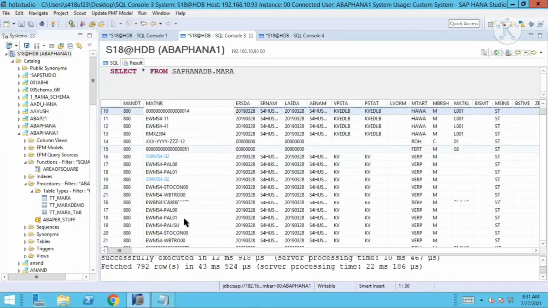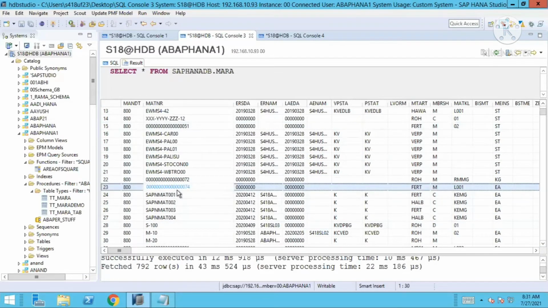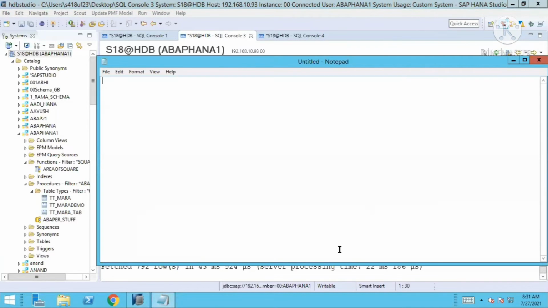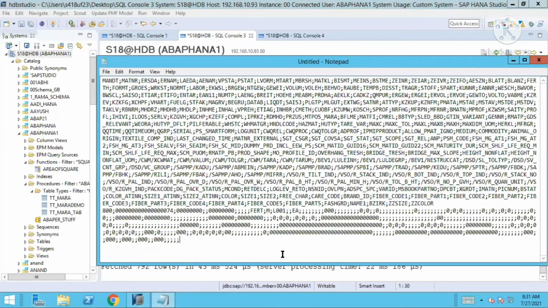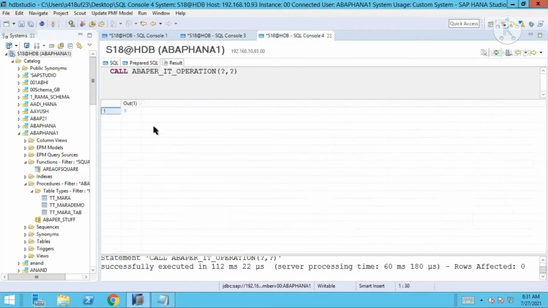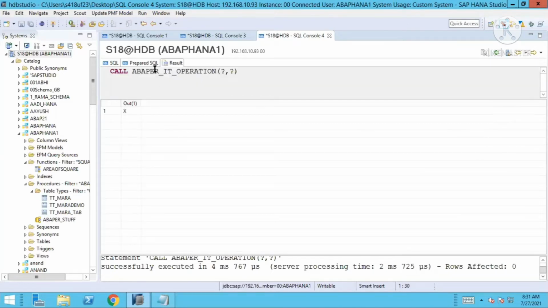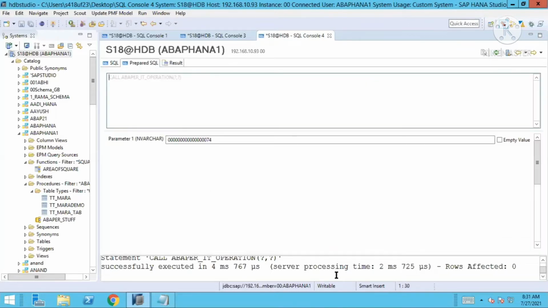Similarly, you can find out whether another particular material is present or not. Copy this, the material number is this one. Come over here, give this, and if you check it, this particular material is present, right? Is it clear? Can you confirm if you are getting the concept over here or not?